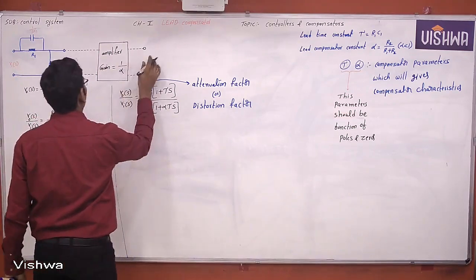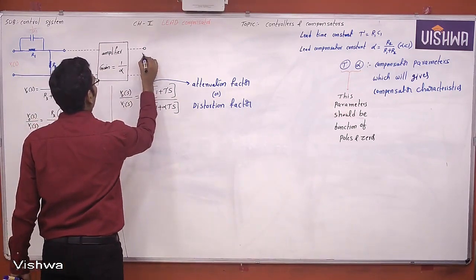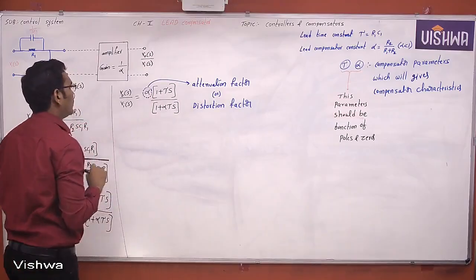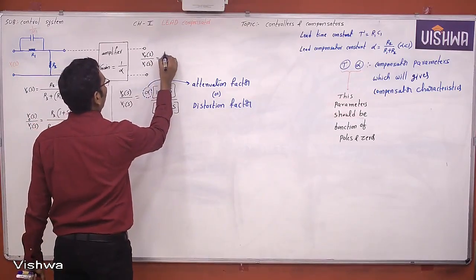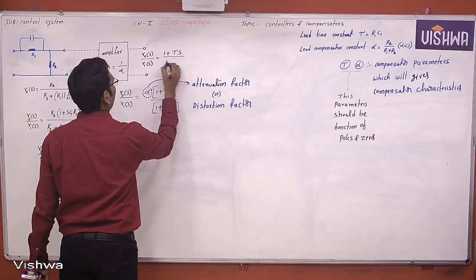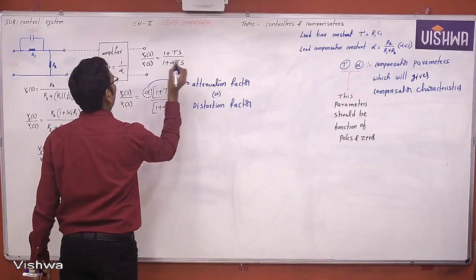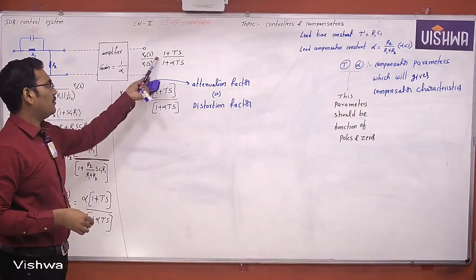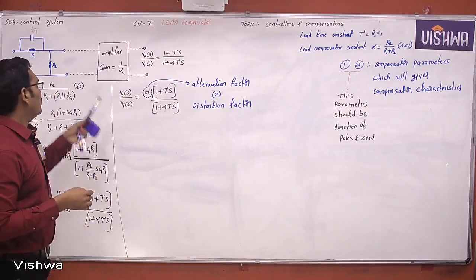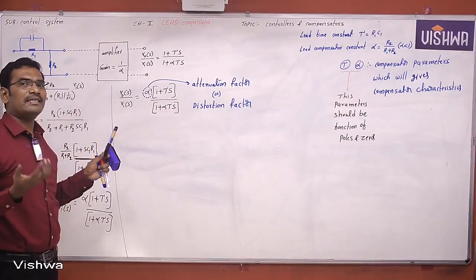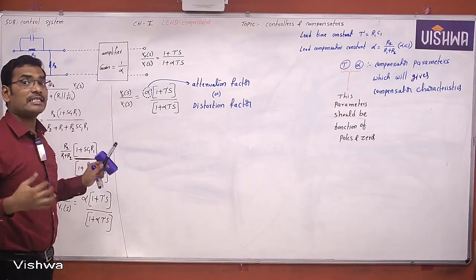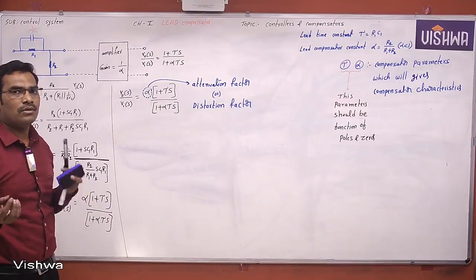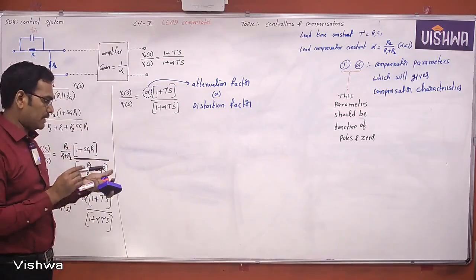Now the transfer function is V0 of S by Vi of S, which is equal to (1 plus tau S) by (1 plus alpha tau S). Okay. Now this is finally the transfer function without any attenuation. But one disadvantage with this is that our circuit cost and complexity increase because we have to use extra hardware, which is called an amplifier. So this is somewhat of a disadvantage of this particular lead compensator.